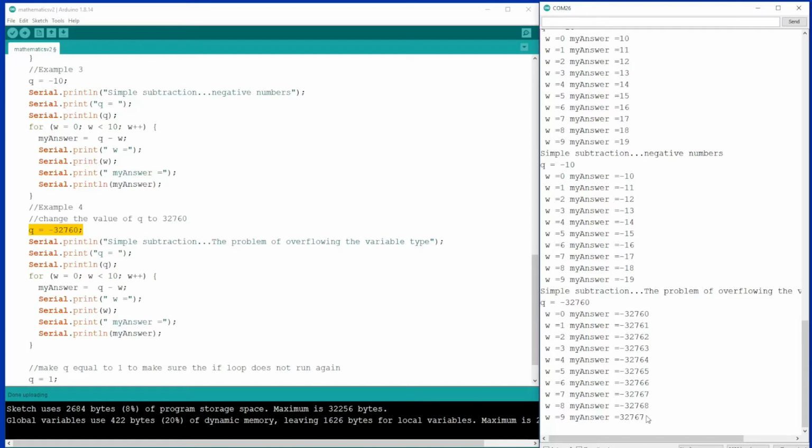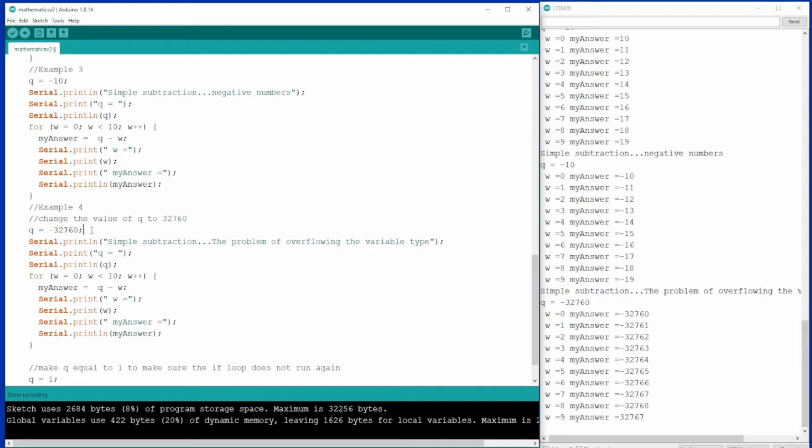Again, I've just shown you this just as a quick example of one of the things that can go wrong with subtraction. Now you'll notice that with subtraction I haven't worried about changing data types. The reason being that if we are subtracting numbers, we are not going to outgrow our data type because our number is always getting smaller. So overrunning your data type is not such a big deal, apart from the fact that you can go negative to the point that you can overrun in that direction. So the same rules apply positive as negative.